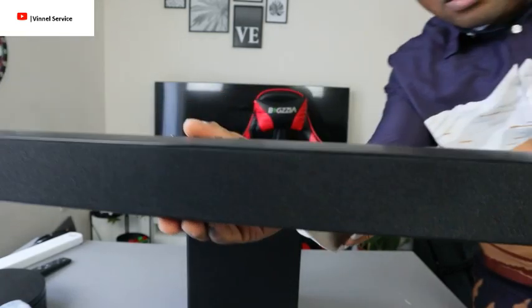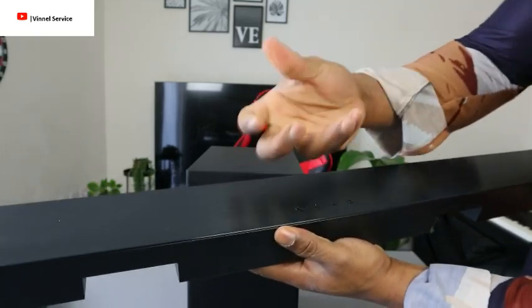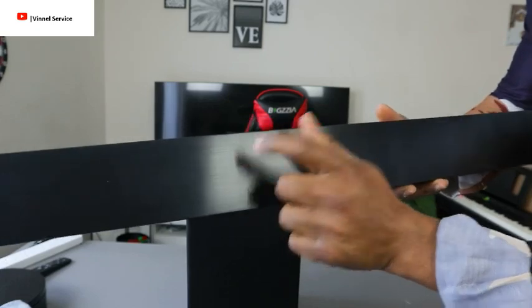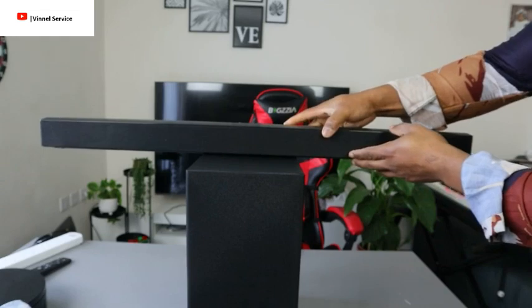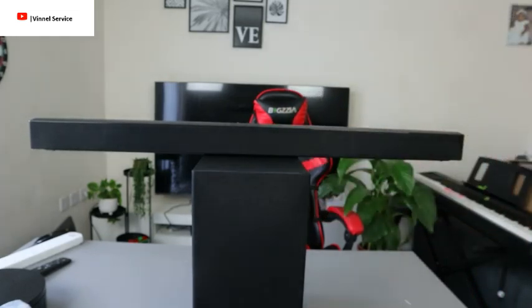I see it's decent and it's Samsung. Not sure whether this is wood or plastic. You can see the front, the texture, what it looks like. Just gonna bring the laptop, tell you a bit of information about this soundbar, so that you are aware.